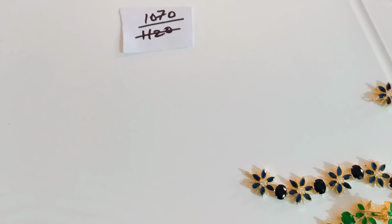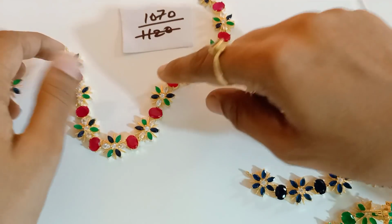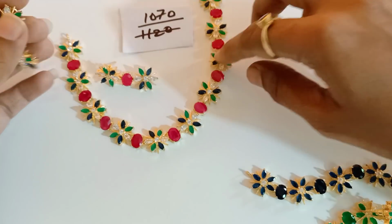And the same thing which we have in multi also. Multi in the sense all colors mixed. So here is another beautiful one in all different colors.